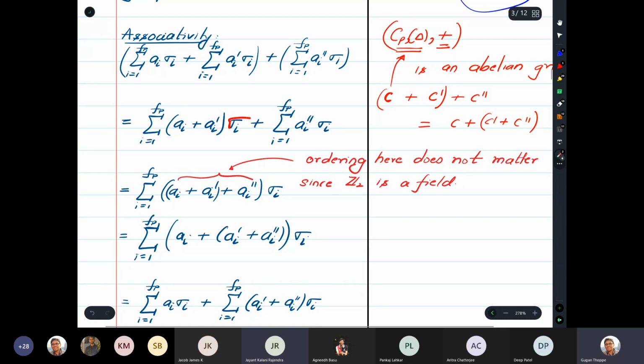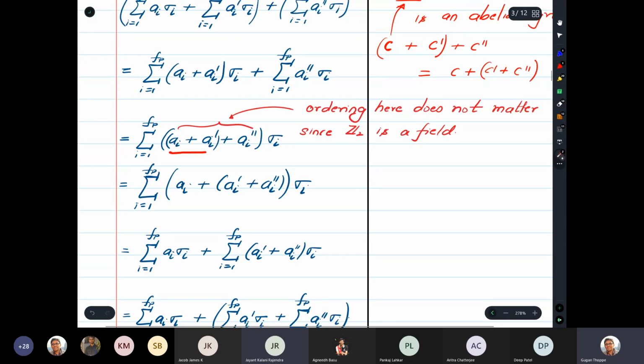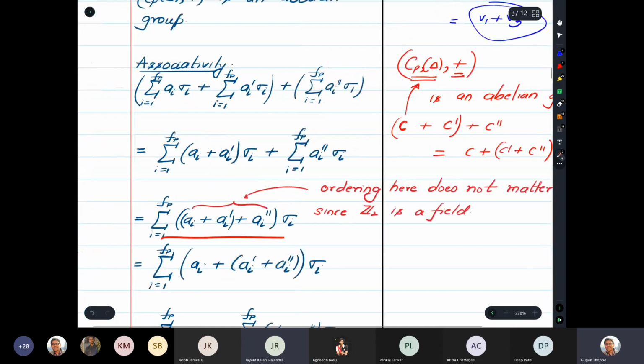Okay, and we will write that as a coefficient of sigma i, and we will end up with this formal sum. Whatever this formal sum is, I'm now going to take it and add it to this formal sum, right? So this formal sum plus this formal sum would be this, that is (a_i + a_i') + a_i''. Notice the round bracket emphasizes that I have first added a_i and a_i'. Whatever is the result, I'm going to add it to a_i''. So this is what I would end up with if I do the addition in this order.